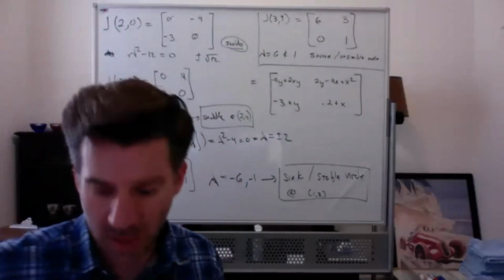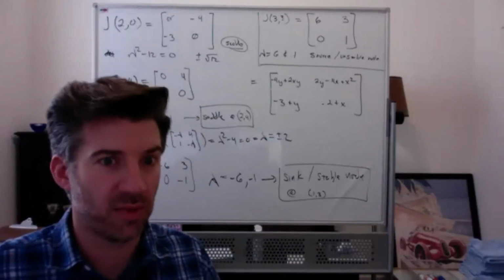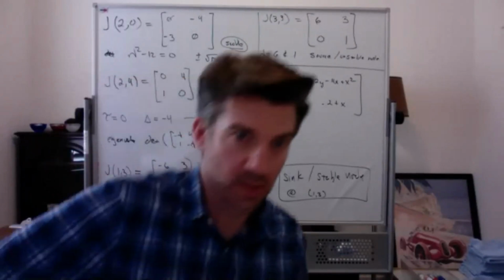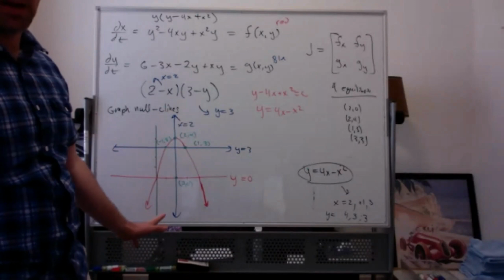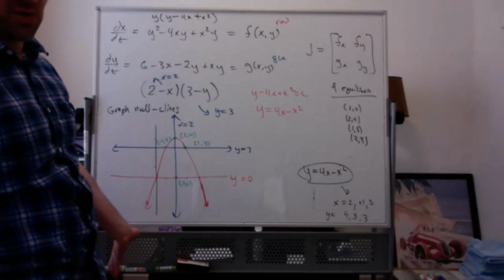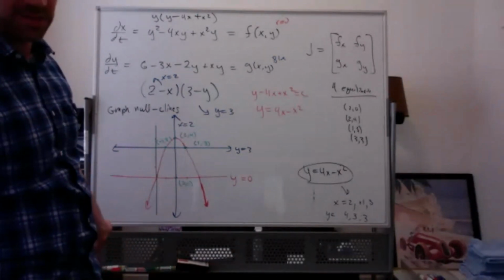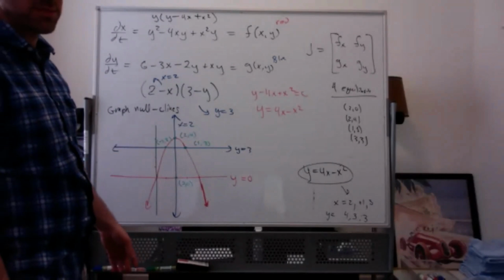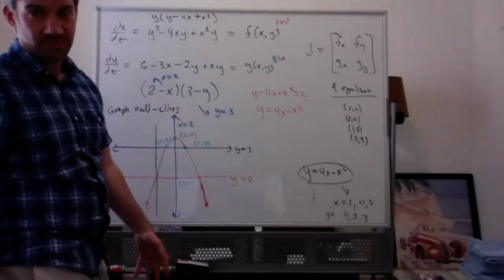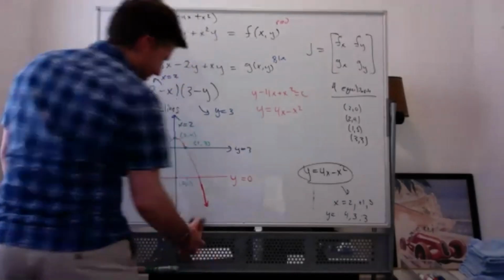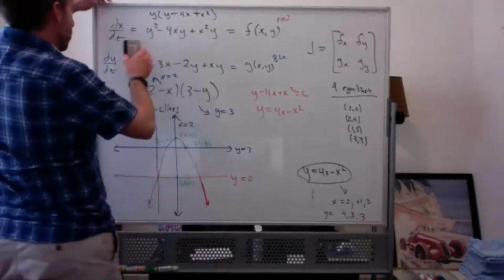What else do I want to say? So let me ask you guys, should we talk at all about the graphical method where we draw some arrows on our phase plane? I'm happy to talk about it. I'm happy to skip it though if you guys don't really need to see it. Who votes yes? Go ahead and do it. Cool.